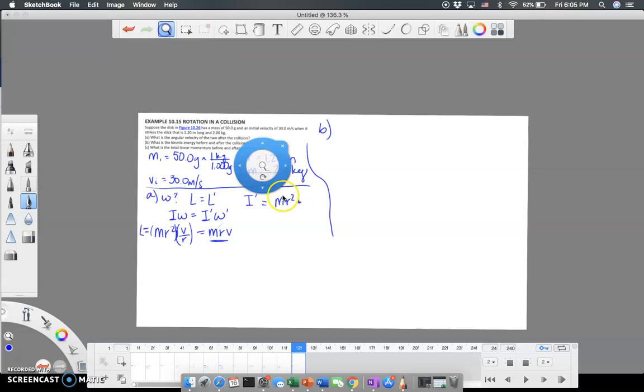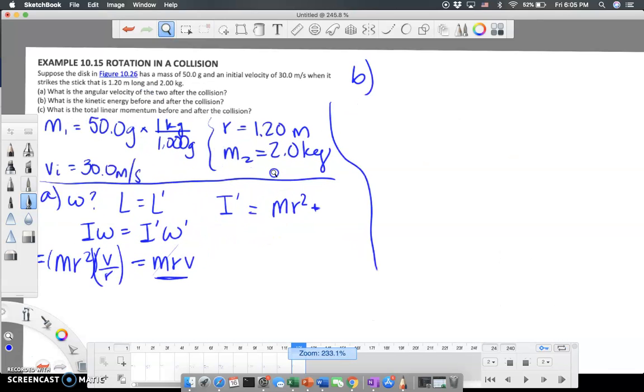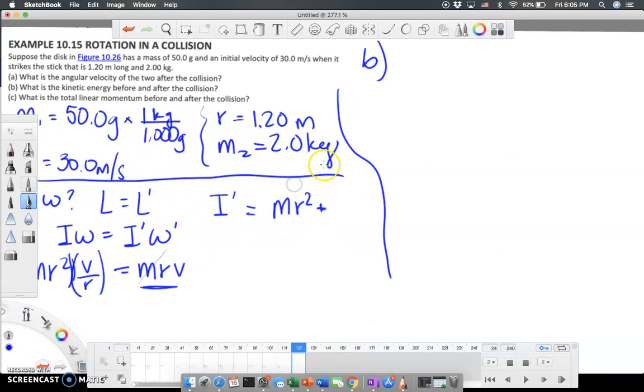Okay, so let's go ahead and plug that in here. This first one is m1, and this one is going to be m2 r squared over 3. Make sure that you see that these are different masses. So these are inertias due to different masses.